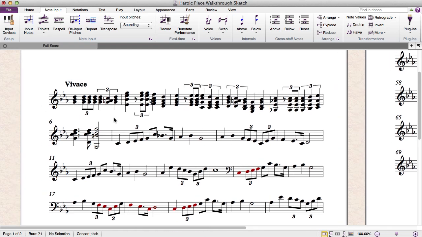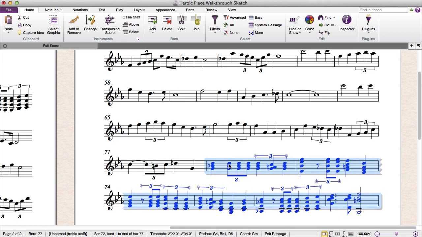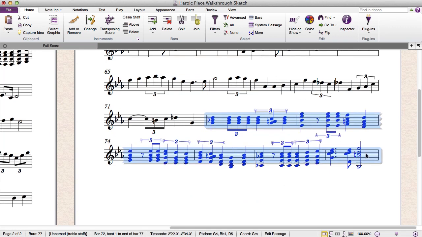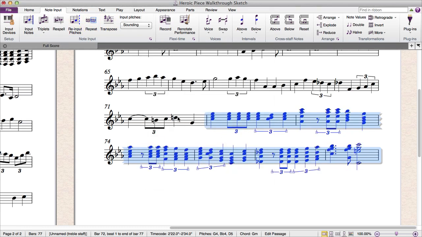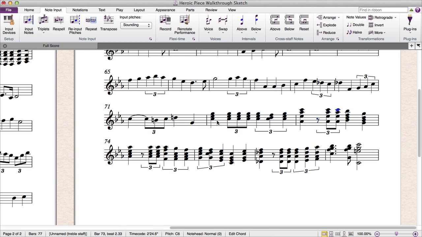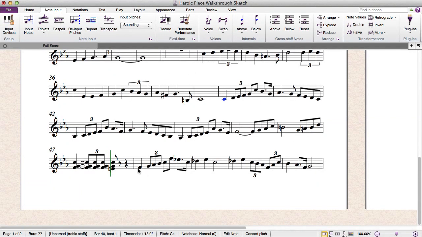Oh, wait, no. We can take this and put it in our new key. So this starts off in G minor, but we want it to be in C minor. So G minor is a fourth up to C minor, but we're in C minor, so we want to make it go up to F minor. Yeah, there you go. Yeah, and now we have the ending here. But we already transposed it over here.